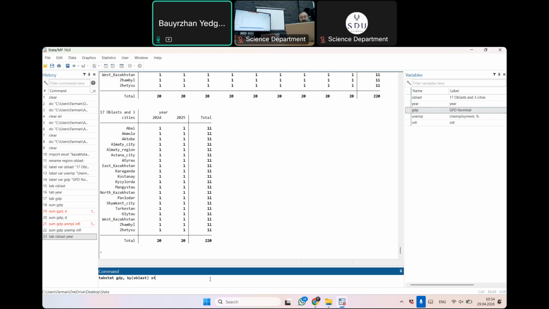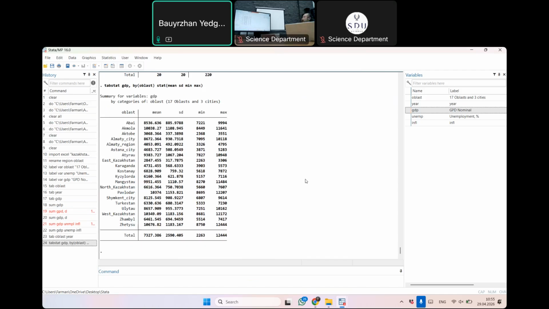Then I specify which statistics I want: mean, standard deviation, minimum, and maximum. If I do this, it's going to give me, for each oblast across years, the average GDP, standard deviation, minimum, and maximum. Okay, so I can see within each oblast.